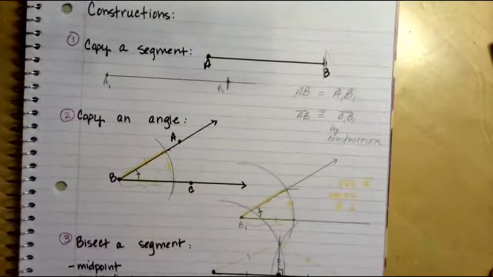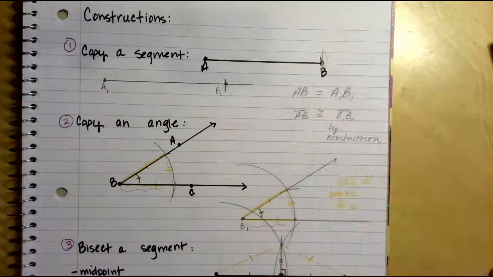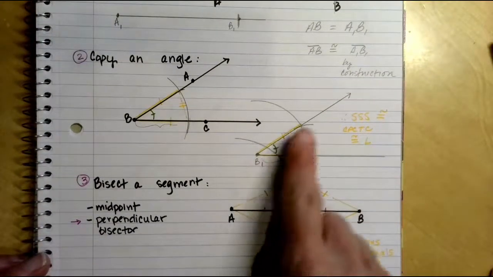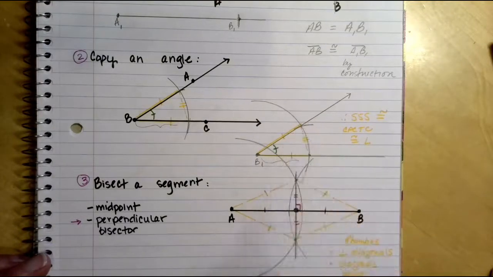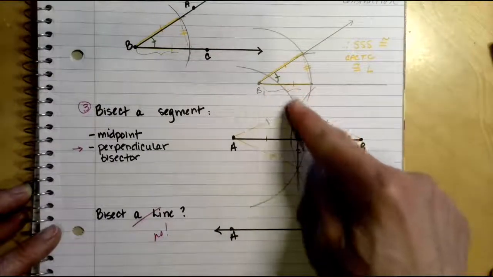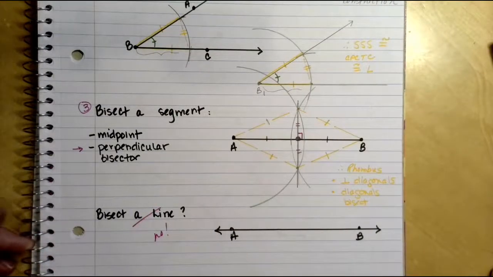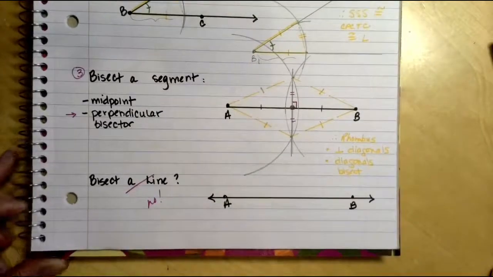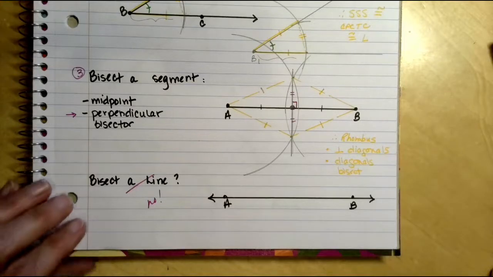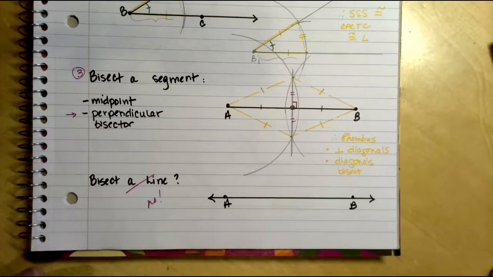If you look at our other earlier constructions, here it's as simple as measuring the distance between the mouth of the angle, creating that segment above and below. If they ask you to bisect a line, you need to make sure you remember that's not possible. If you're bisecting, it has to be of a segment. You can cut an angle in half, you can bisect an angle, you can bisect a line segment, but not a line.